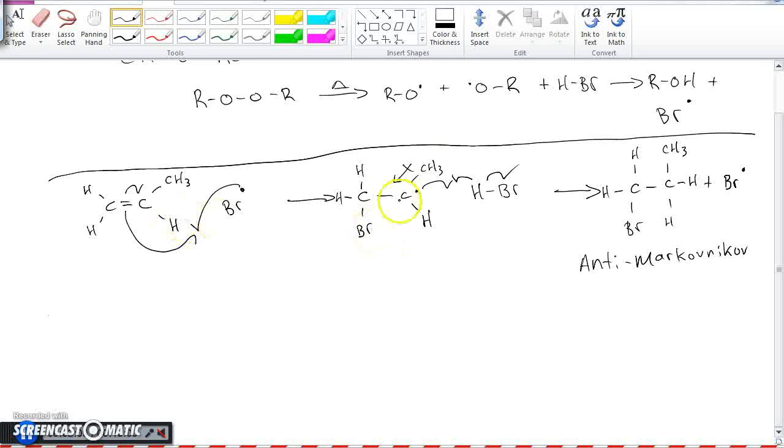So the reason why it's anti-Markovnikov and not Markovnikov like the carbocation is that the radical mechanism is different than a carbocation mechanism. The very last step will involve the termination of the radical of our product with hydrobromic acid. There's still hydrobromic acid in solution, so this can occur. So we'll add on our hydrogen to the more substituted side, and by definition that's anti-Markovnikov, and we'll also form a bromine radical. This bromine radical will eventually terminate, but for our case, this is as far as we need to go for our mechanism.